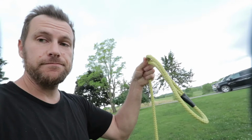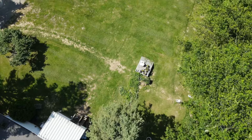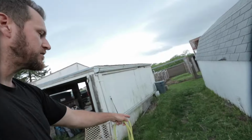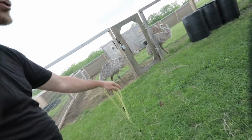And so this tightens up. This tightens up around his neck. So he was fighting it. I could hear he was struggling breathing a little bit. I was trying to keep it as loose as possible, but we were almost back to his area. We got right down here. We were trying to get him into the door, and then right about here, he drops down to the ground.